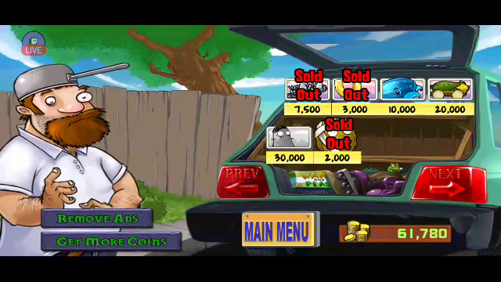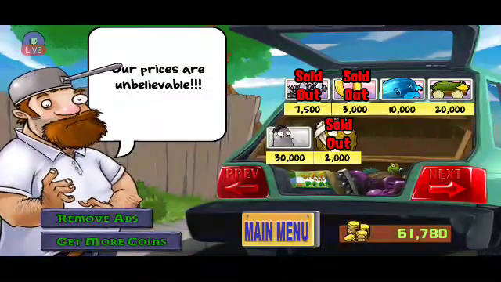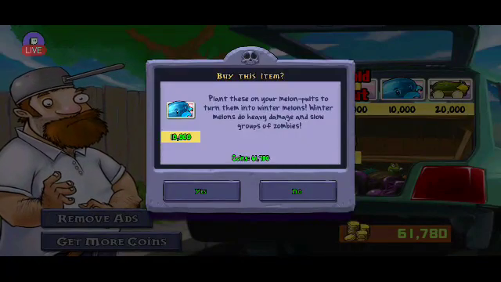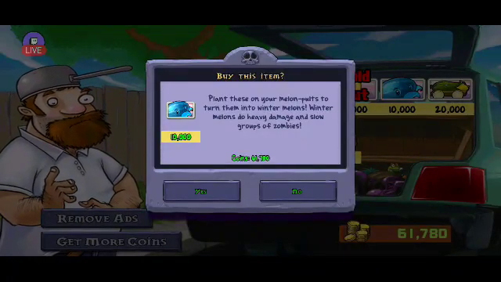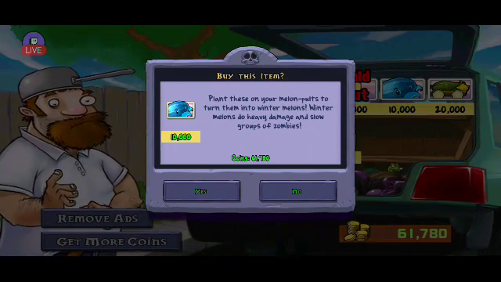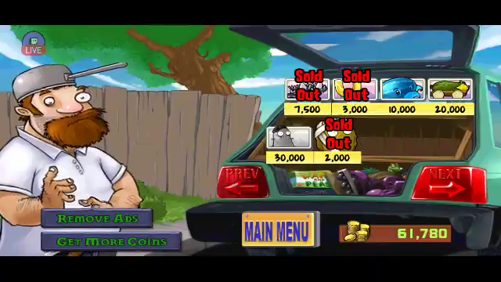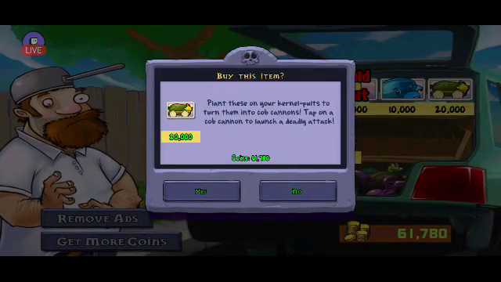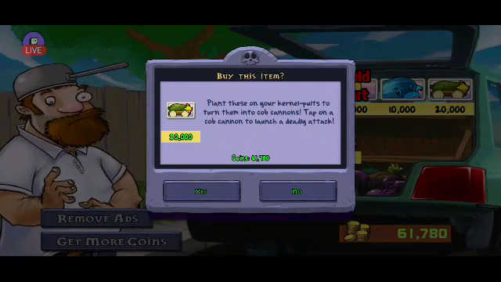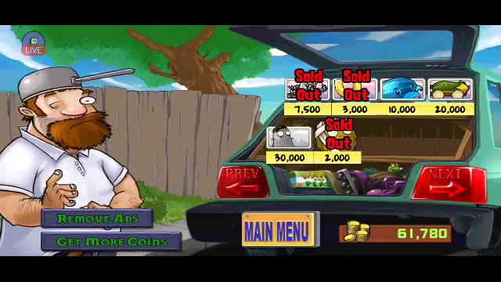We can see the winter melon, which is an upgrade to the melon-pult. It does not only do heavy damage, it also slows the zombies down. So very interesting plant. Then we have the cob cannon, which is very powerful. So we'll definitely look into buying this plant.